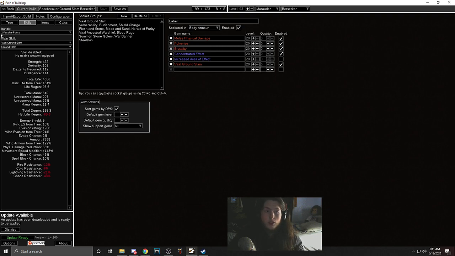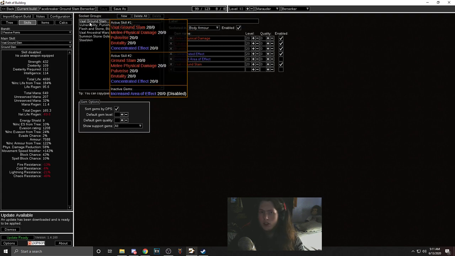I don't know how it's going to look DPS wise, because of course currently as it stands, Ground Slam cannot be used unarmed. That is coming in Harvest. So DPS wise, I'm not entirely sure how this is going to look. I have made Ancestral War Chief Berserkers get up to a couple of million DPS.